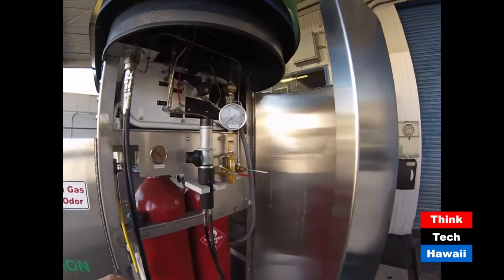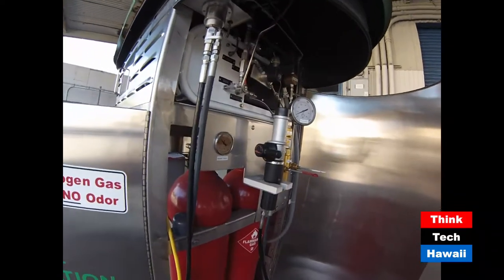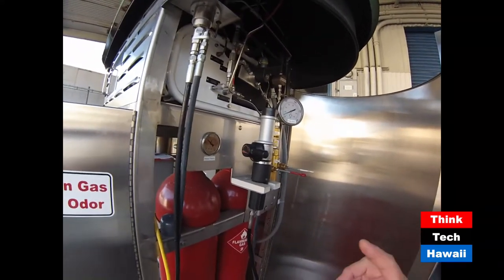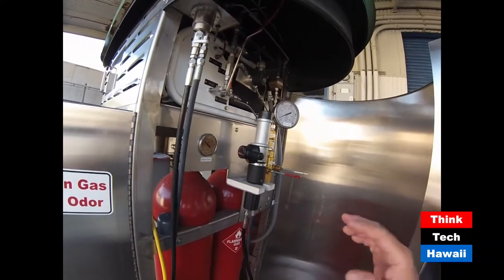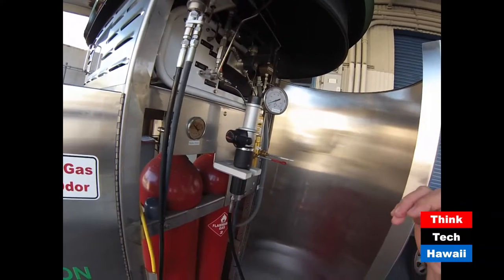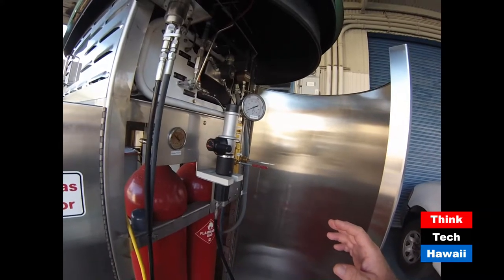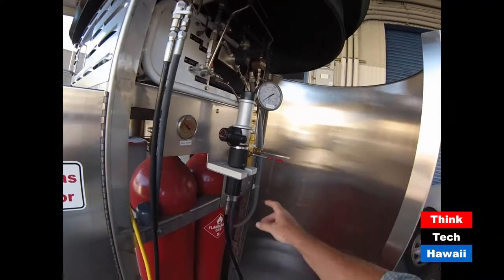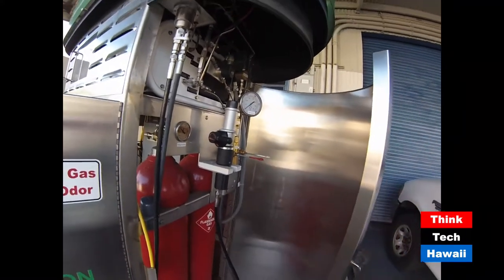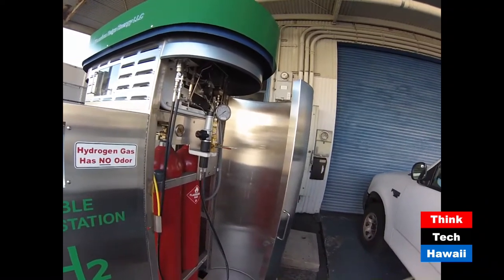I just turned on the refueling system and I'm going to put a little bit of pressure into the hose — I've got about 400 PSI in the system now. This system is designed so that when you're finished refueling, instead of leaving all that pressure in the hose and causing stresses, you can actually vent it off. But the reason I do this is to demonstrate another concept that people forget about when they read on Wikipedia that hydrogen is odorless, colorless, and the flame is invisible — and people think they're going to walk into a room where there's a big hydrogen leak. Listen to what a hydrogen leak sounds like. That's only a couple hundred PSI. This is 2,300 PSI. You're not going to walk into a hydrogen leak and not hear it.